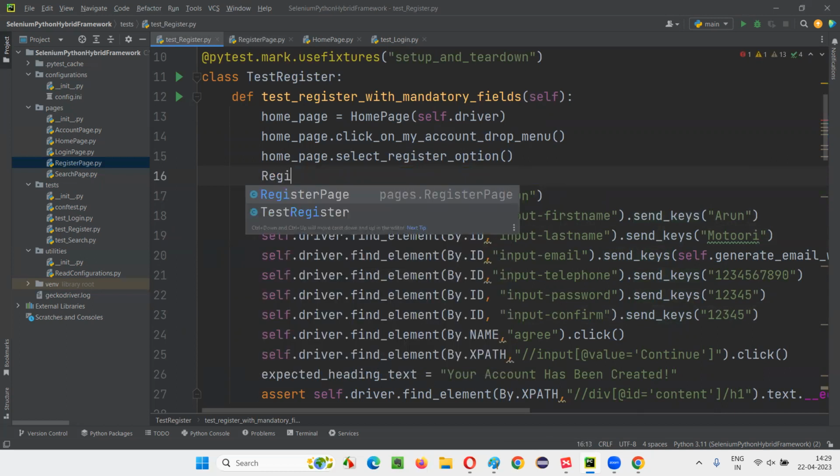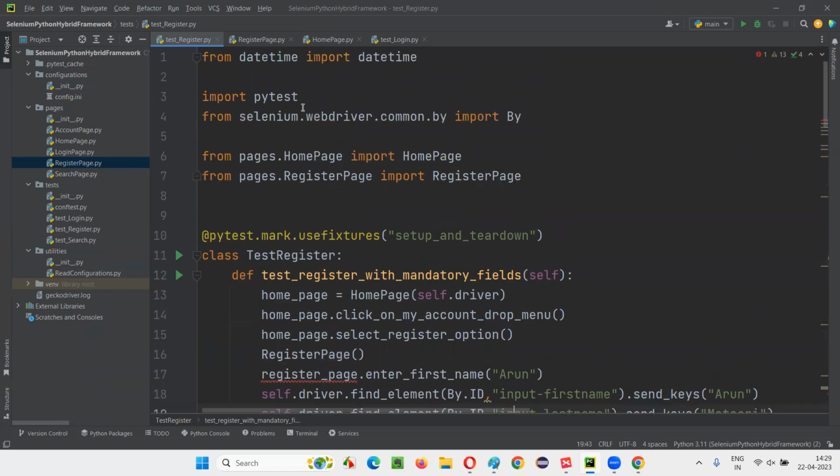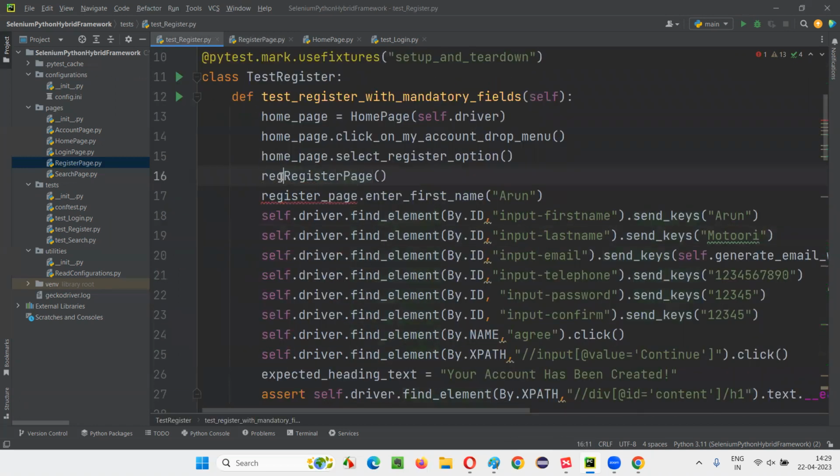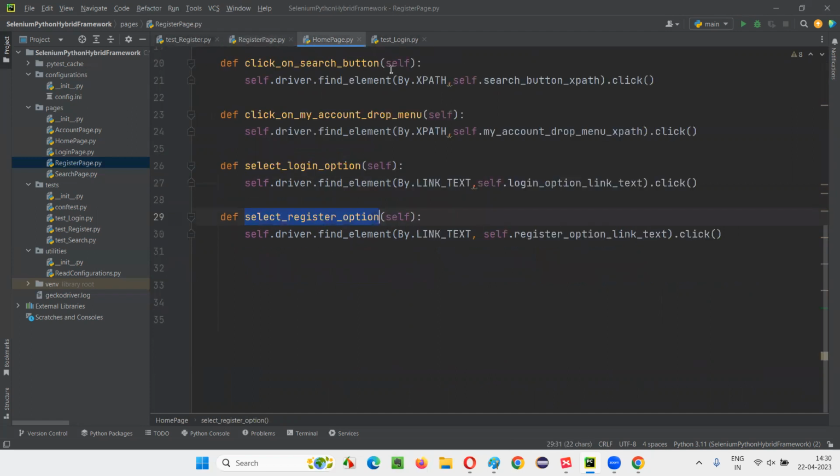Write down register page of. Here I'm importing the register page from pages.register page, and that is also fine. Underscore page is equal to. Is there any mistake I have done? Because it's not asking me to pass a driver here. Self dot driver is called driver and all. What's going wrong here?